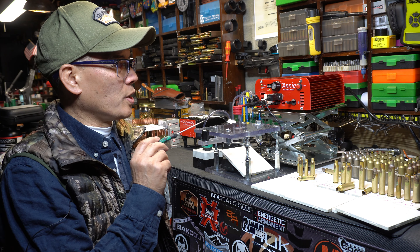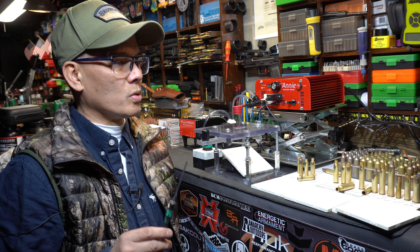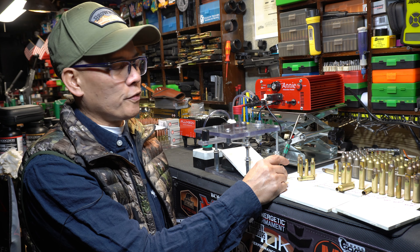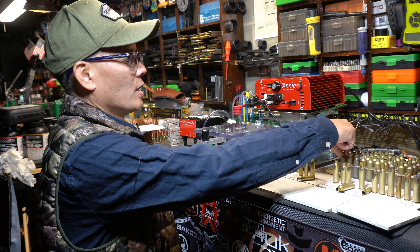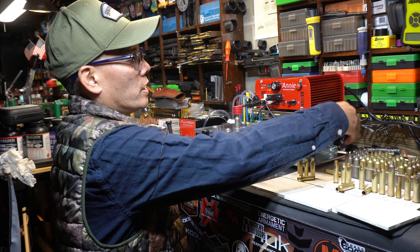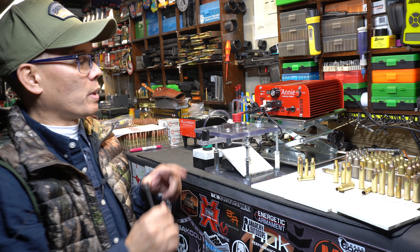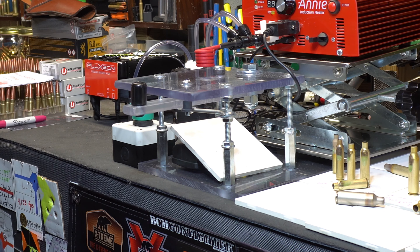I'm not sure of the other manufacturer, but for the price, you can't beat this. If you guys know the price of brass, it's important that we try to get as many reloads as we can from our brass. One last thing — this scissor table is definitely a huge advantage. I actually built this table with a trap door. The scissor table here, you can lower it to different heights. I built this just out of some scrap plexiglass — you anneal it and it drops right out. That's pretty cool.